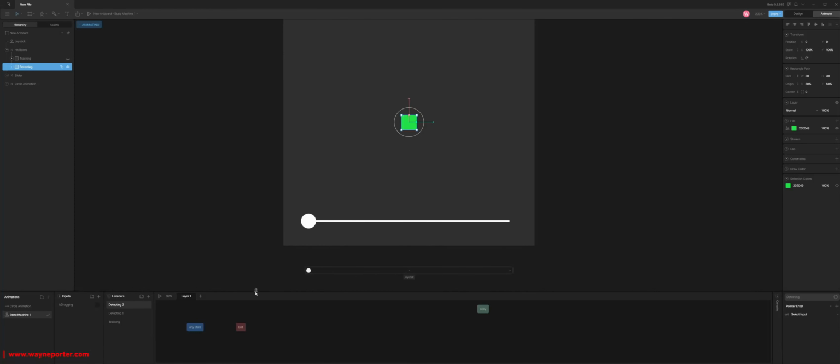So now we're going to connect the listeners to the input. We're going to select the tracking listener first. It's already set to the tracking hitbox, and instead of pointer enter, we want to change it to pointer move. That means that when we're moving the pointer, and as long as we're in that hitbox, and the hitbox is live, it will move along with it.